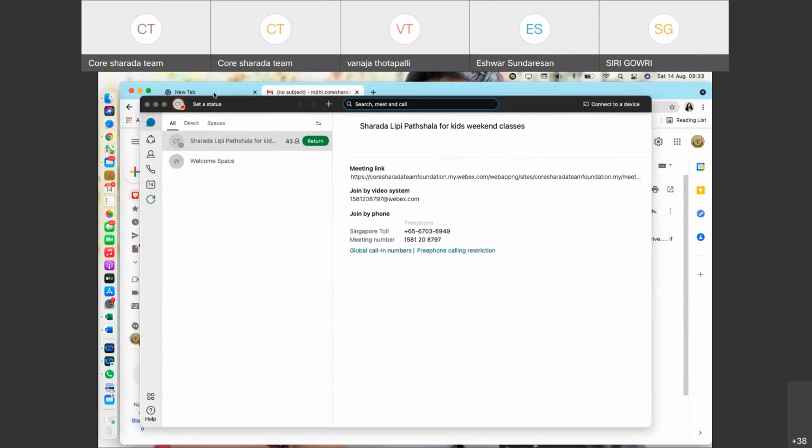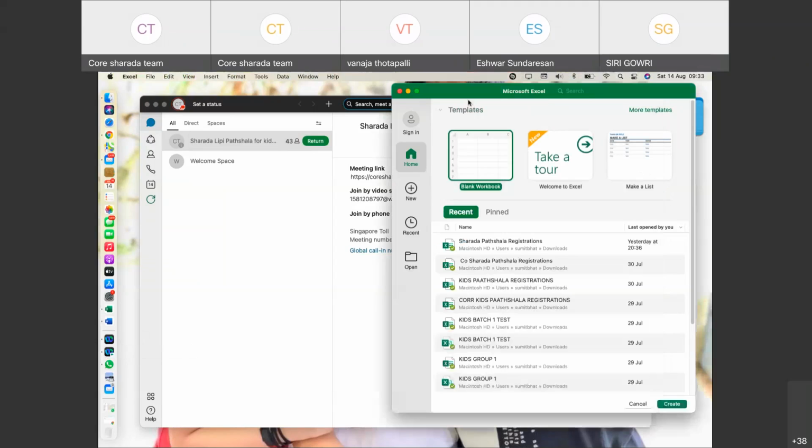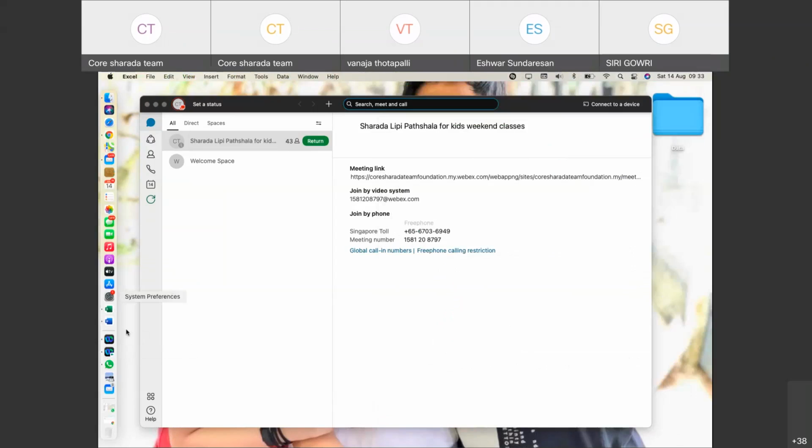You able to see the meeting detail screen, I believe. Yes, I can see that. It's not giving me the option of the screen where I could pin the participants' screen.